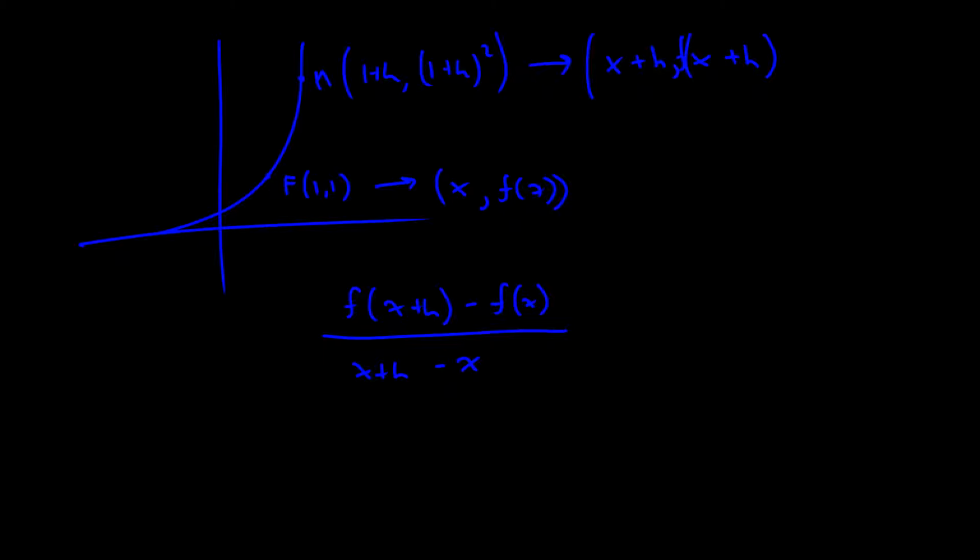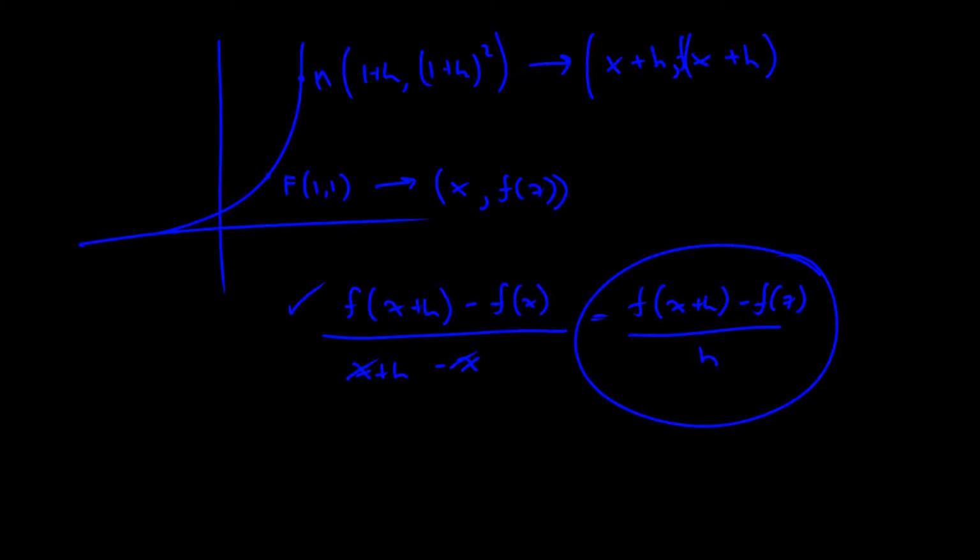Well, from this, let's see, what can we do? Well, we can go ahead and leave it like this in the numerator. That's good. But down here, we can go ahead and cross this out. So we actually end up with f of x plus h minus f of x over h. Now, if you want to generalize this a little bit more, you could write f of a plus h minus f of a, which I think is what your book shows, but it's the same thing, so it doesn't really matter. So here it is.